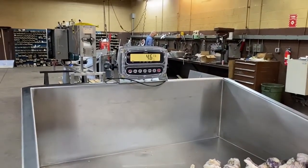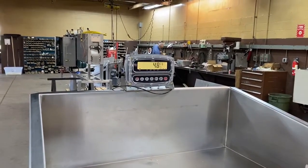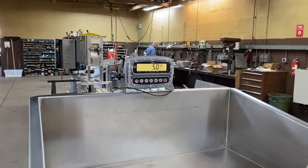Is that it down in the bottom right-hand corner? Or what are we shooting at? 5 pounds? Okay. And we make our 5 pounds.